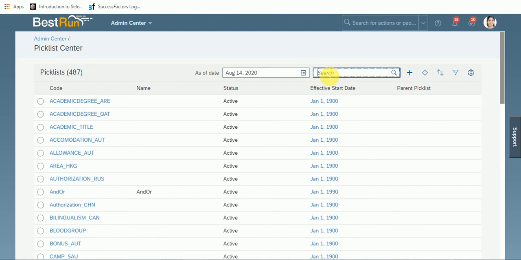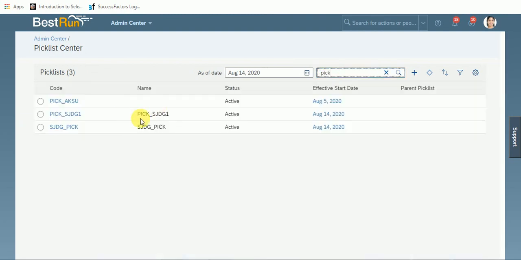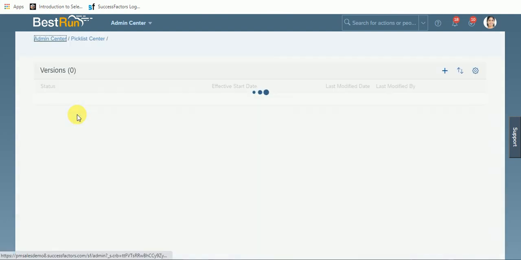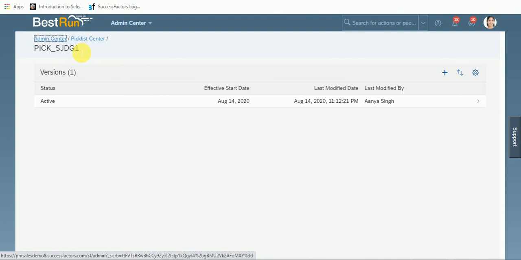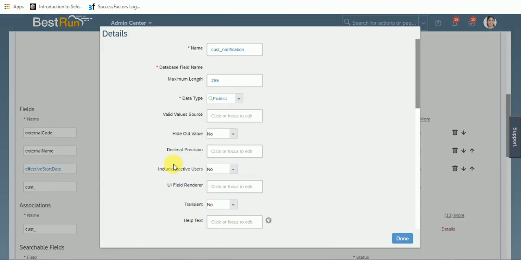Search for the pick list we have created. This is the pick list we have created, right? Pick sjdg1. So copy this, and paste it. Don't blindly do the same thing I have done.